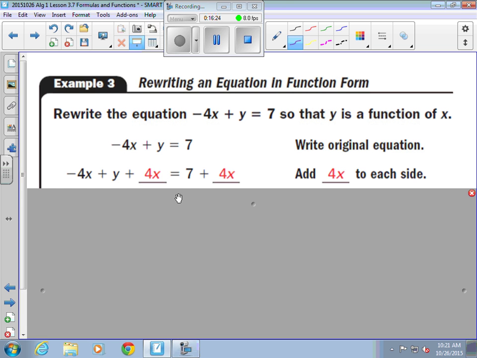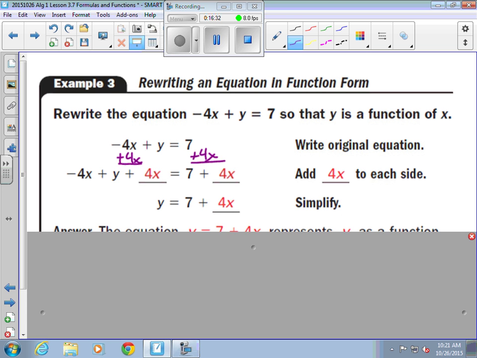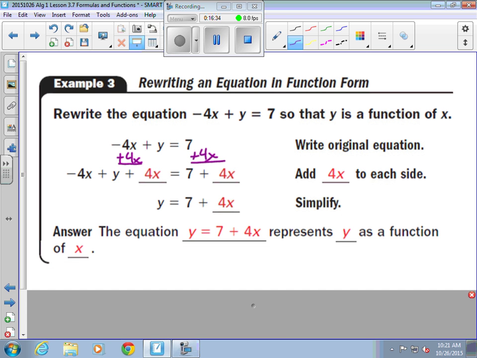So you undo minus 4x by adding 4x to both sides. If you add it here, you add it here. That'll cancel it out and leave you with y is equal to 7 plus 4x. We're going to reorder this very soon to make this say y equals 4x plus 7. Don't worry about that just yet, though. That's mx plus b for those of y'all that already know about mx plus b.